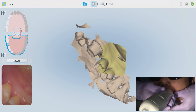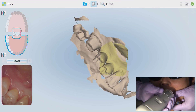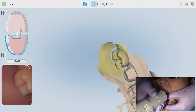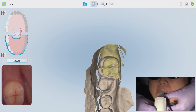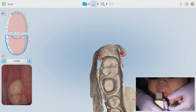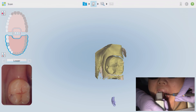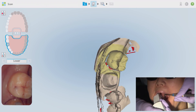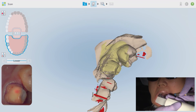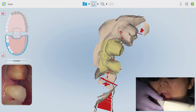I'm using an underhand grasp with fingers facing upwards, making exaggerated, bold, purpose-driven twisting movements to capture difficult-to-reach embrasure and contact areas. If you are having trouble acquiring interproximal anatomy, first check for saliva contamination and then increase the angles of your exaggerated twisting motion. Once I reach my start point just distal to the most posterior tooth, I'll stop the scan and reset for the buccal anatomy. Start the buccal scan on the occlusal surface first, let the iTero mesh the new scan with already acquired information, then work toward the anterior to capture buccal data. A similar exaggerated rocking motion — almost lifting and dropping the tail end — captures the buccal embrasures and contours.